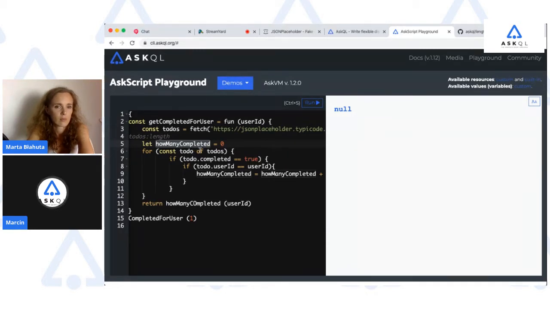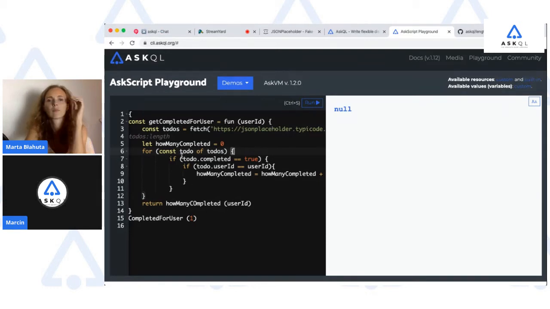It's a constant. So it's always going to have the same value inside those curly braces. So whatever is in the curly braces of the loop is going to run for every to-do. And you can access the current to-do by using the to-do constant.